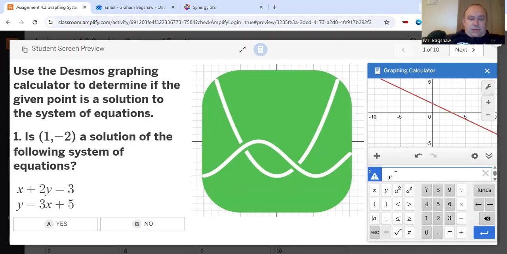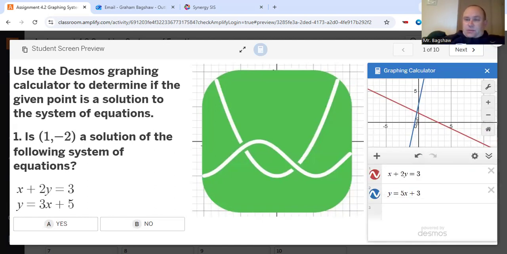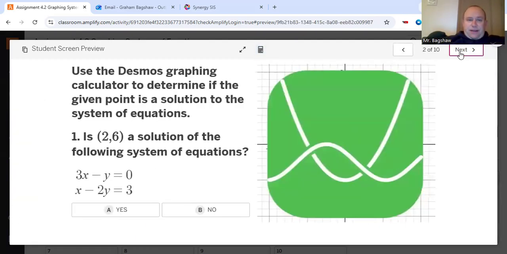So that says 3x plus 5. I'm going to mix the numbers up. I'm going to put 5x plus 3. And then what we're looking for on a system is where do the two lines cross? So I would look at my answer here, and that's the only answer to this question. This is the only place these cross. So for this question here, I would be selecting no, but obviously I typed in the wrong question. So you'll have to check yours to see if it's correct.